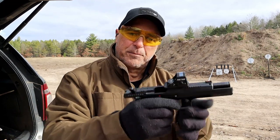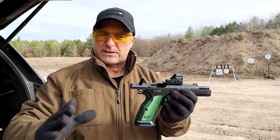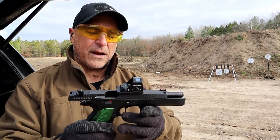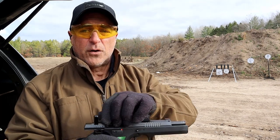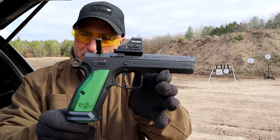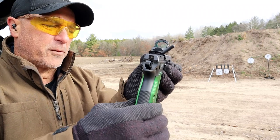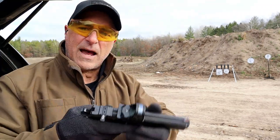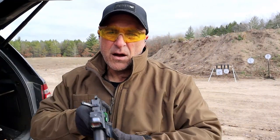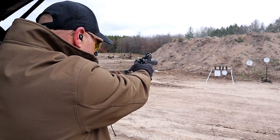Many people say that the Shadow 2 is the premier handgun — I have one and I think it's a premier handgun — but this also is a premier handgun. A lot of people will say the single action is nice, the profile with the slim aluminum grips, the oversized magazine release, and the ambi thumb safety all make for an excellent race gun. A lot of people will compete with this all day long.